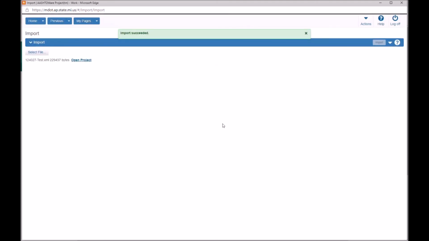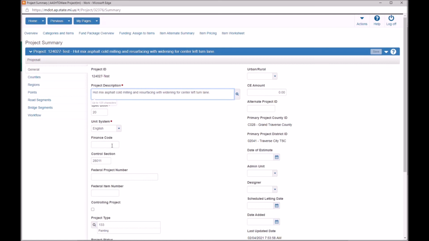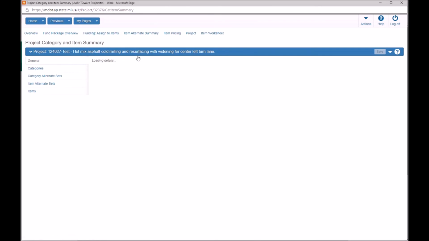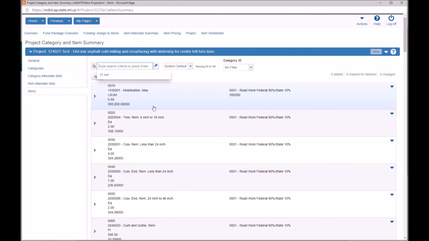This takes a few seconds for it to import. And now we can click Open Project. And now you can see it's in the 2020 spec book. And if you go to Categories and Items, here's all your items in the 2020 spec books.